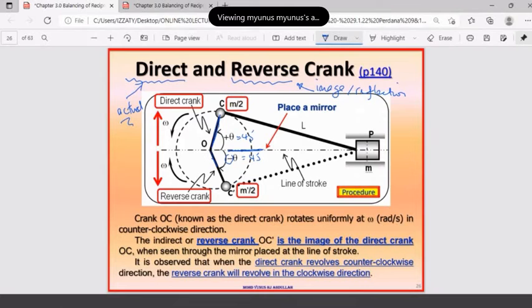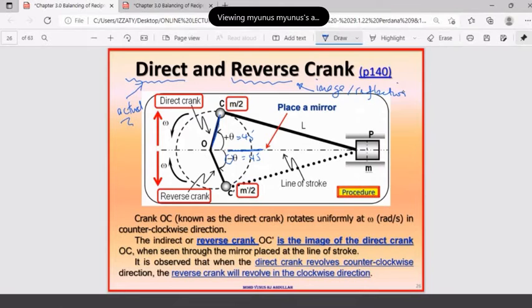Okay. So initially, if there is no reverse, you have M here, but now you have two cranks, isn't it? You have one crank, which is coming from the actual thing, of course. The other one, you have the reverse one. So you have to divide the M by 2 instead of having only one M. So M, half M, another half M. Even though this one is not the actual, this one is what we call virtual. But you have to take it into account.